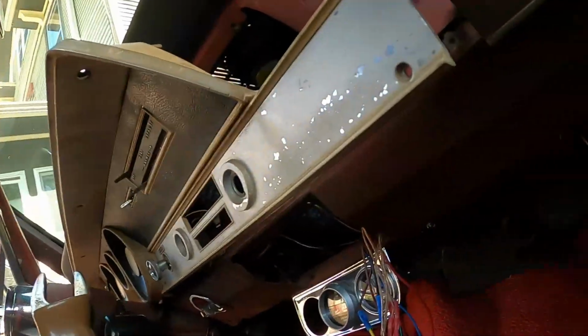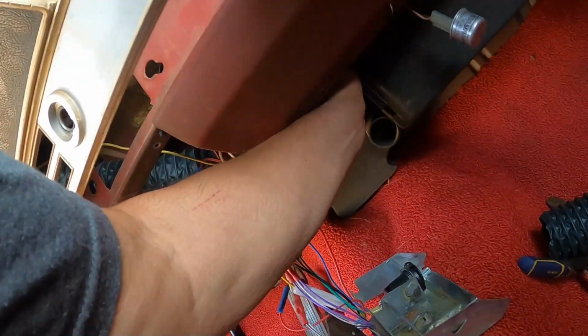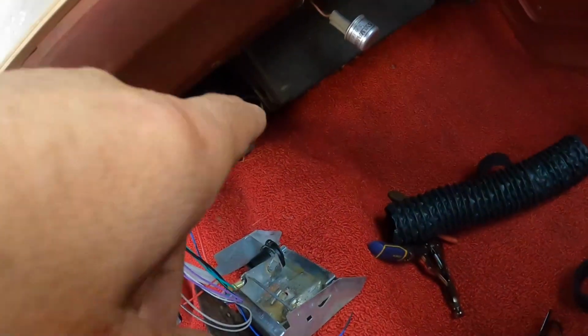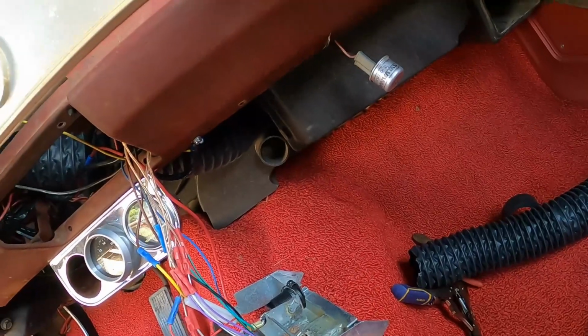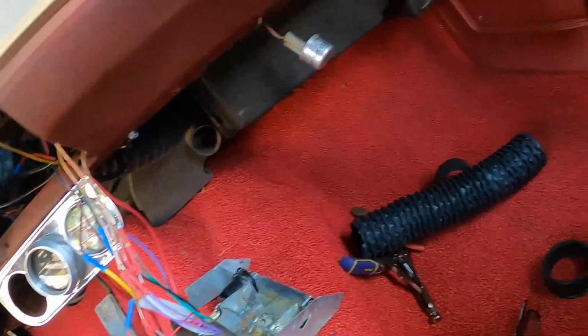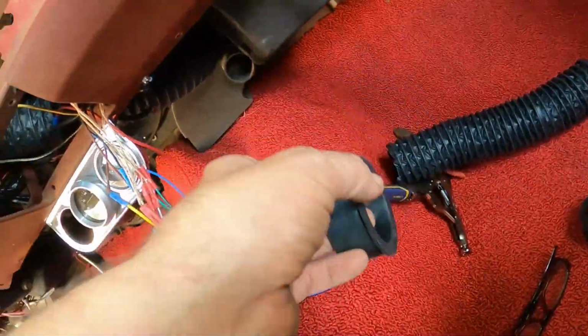So anyway, back at it. I'm going to try to make the connection with this little hose here, if I can find it. It's tucked up in there now, but I'm going to see how I can attach it. It seems like it's exactly the same size as the heater duct, so it's not going to slip over it. But I'll see what I can do. Maybe I can get one of these things here to work as kind of a union. I doubt it, but we'll check back in a little bit.